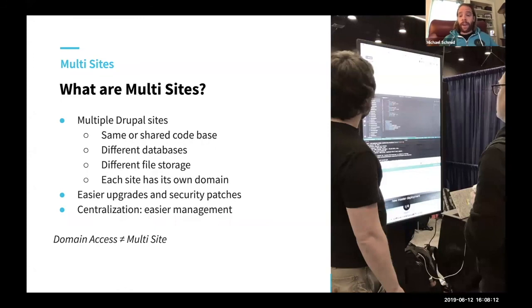As a visitor, I'm actually not able to see if this is a multi-site or not. And because it has different databases, it also means that none of the content is shared by default. Each user needs to log in to each Drupal site individually. There are ways to synchronize content and users and things like that, but the default installation does not have that.